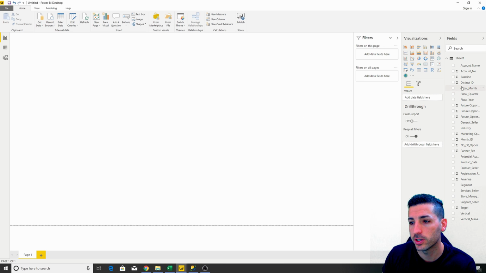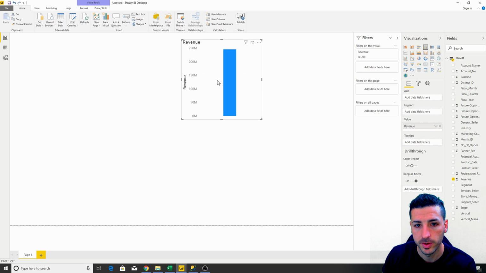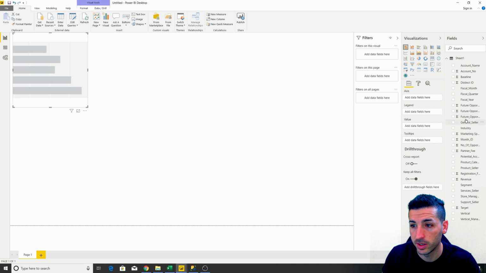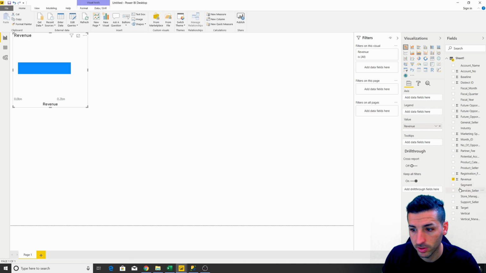Now going back to the front end, which is the report where we will build our visuals, if I just drag in revenue now, which is over here, then we can see it automatically chooses to add this as a bar chart. If you don't want it to be a bar chart, if you want it to be this graph, you can either click on it and then drag revenue in it, or you can drag revenue down to the value. It's up to you. It's going to do the same thing.